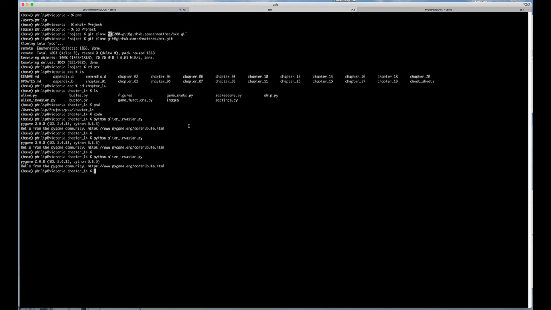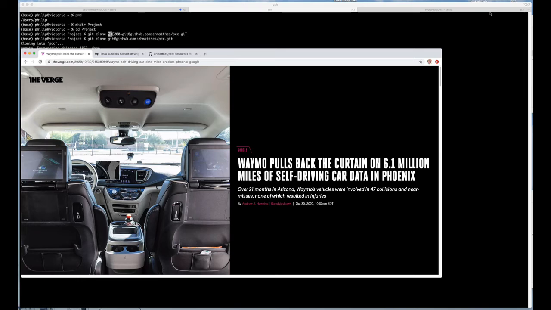And in the past couple weeks, we've seen that Waymo has actually announced that yes, it is going to start doing self-driving, and I have that article right here. And let's talk about 6.1 million miles of self-driving in Phoenix. They are now doing driverless taxis in Phoenix. Waymo is the Google self-driving division.